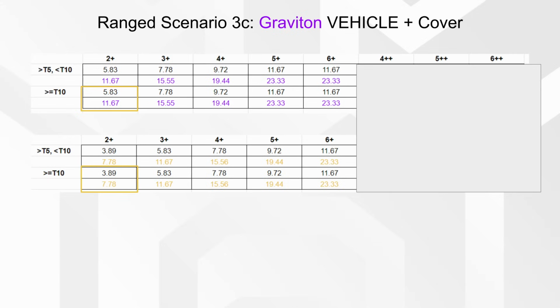At the 2+ base save specifically, we could see the damage from a 6-man unit drop down from 11.67, which would be enough to effectively kill a Dreadnought in one activation, down to only 7.78. This is significant because what this now means is that instead of reliably killing the Dreadnought body, we now leave it alive on 4 to 5 wounds.